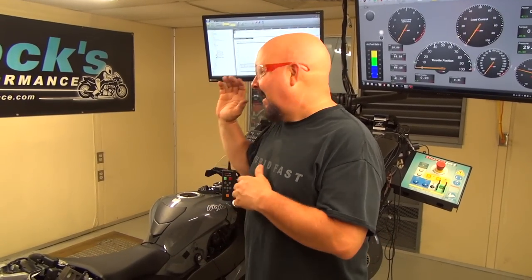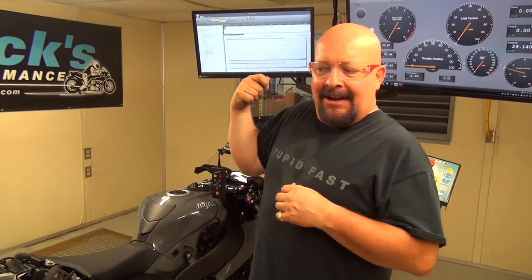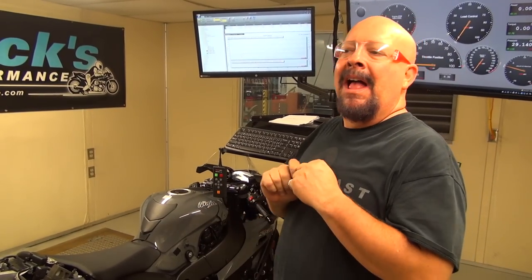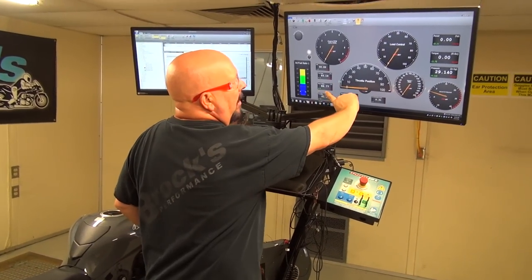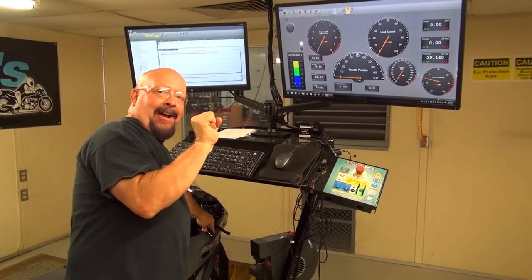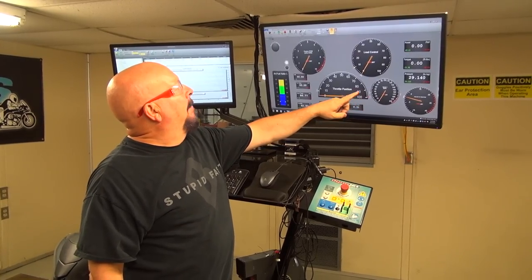So here we've got the latest, greatest 2019. Kawasaki's done a tremendous amount of work on this engine to make sure that it hauls butt. You feel it pulling all the way up, and then all of a sudden I can actually feel it. On the dyno, I can feel the bike stop accelerating. And if you watch the throttle position, it allowed it to climb up to 100% throttle, even though the grip position stayed at 100%. I didn't get out of it. The ECU turned it back. And by the time the run was over, we read 45.